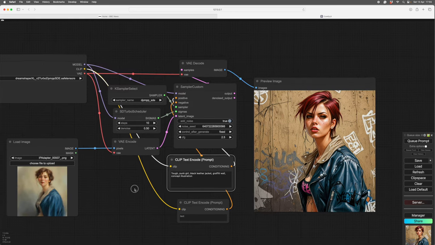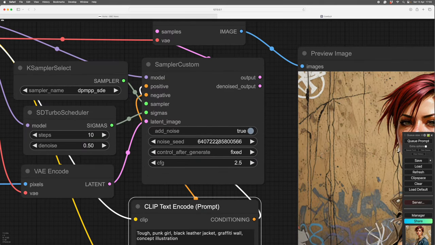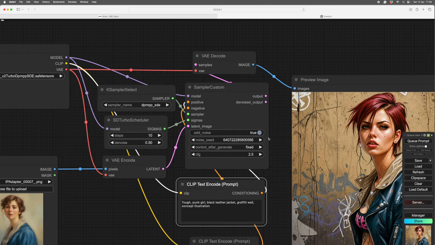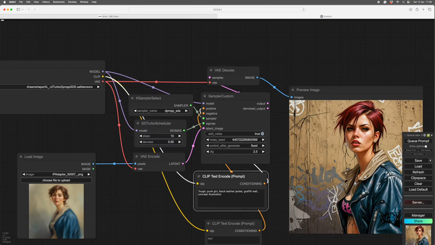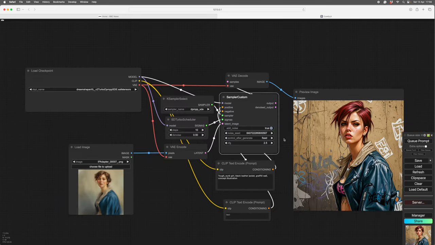And that brings us to another number you can play with. This is called the noise seed, and it determines the random noise that the sampler starts with. So the sampler starts with a patch of random noise, and this number will always produce the same patch of noise. And if you use this number, it will always produce this image. So if I change this number just by 1, and we'll run it again.